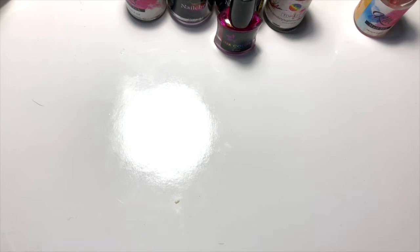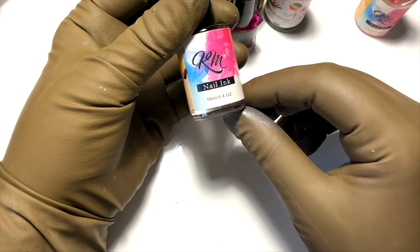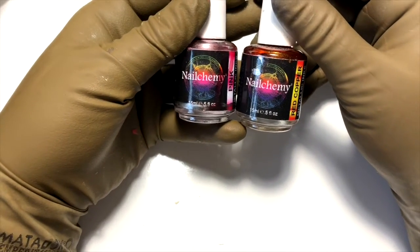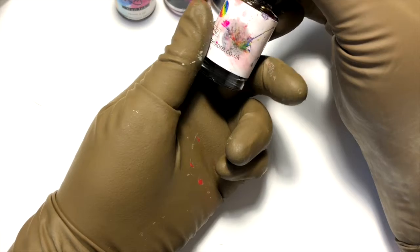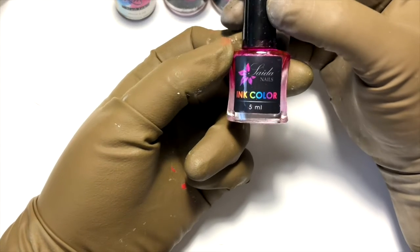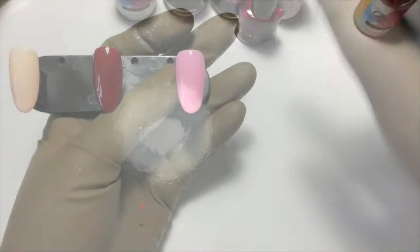Today I am going to be playing with inks, which are well used in salon. We are going to have a look at Kirstie McDonagh's nail inks — she sent me these as a gift. We are also going to have a go with Nailchemy's new metallic inks; my personal favourite is Red Copper. These are so easy to use but look amazing on salon nails very quickly. I'm also looking at an ink from Smiley's Glitter Store and one from Saida, which is really pigmented — I think from Petra Jakes and a little more expensive than the others.